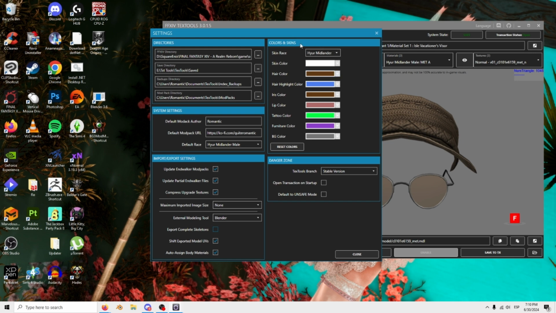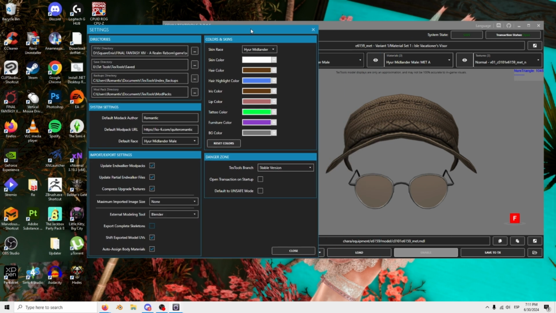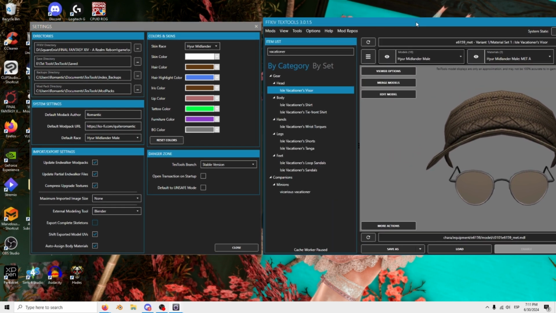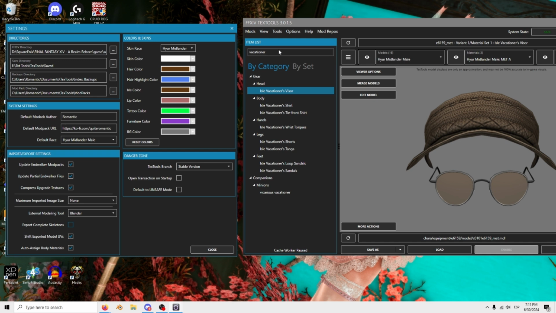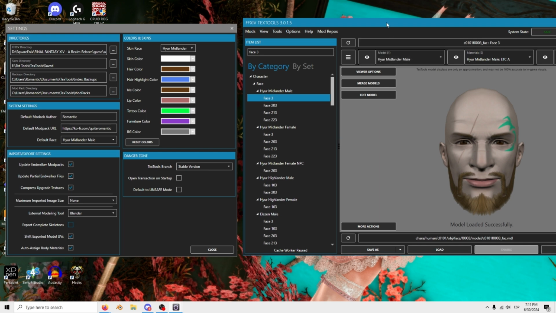Then you have the way that the color and all of the stuff is shown in the preview modeler. You might have noticed, particularly if you look at faces. Let's say I'm going to do face 3 of whichever, Midlander male, sure.